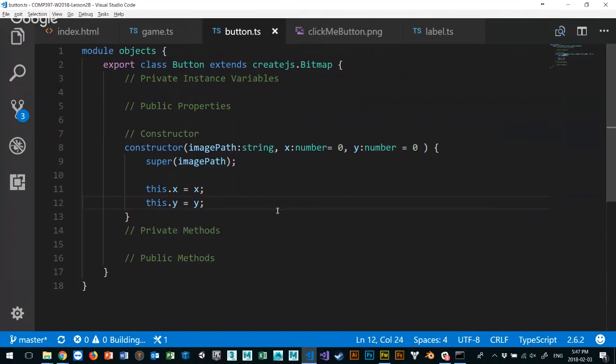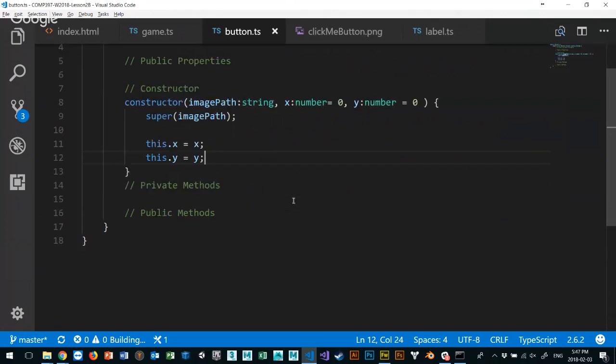Now the tough part. I need to set up my event handlers. Sometimes, I got to point this out to you guys, sometimes event handlers don't work properly here because event handlers themselves have their own scope. And this is a problem with not just JavaScript, but also C# and C++ and a lot of other things.